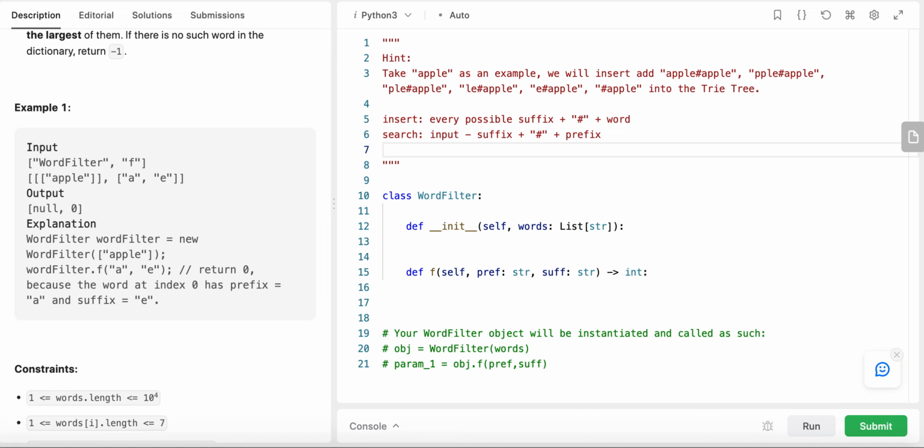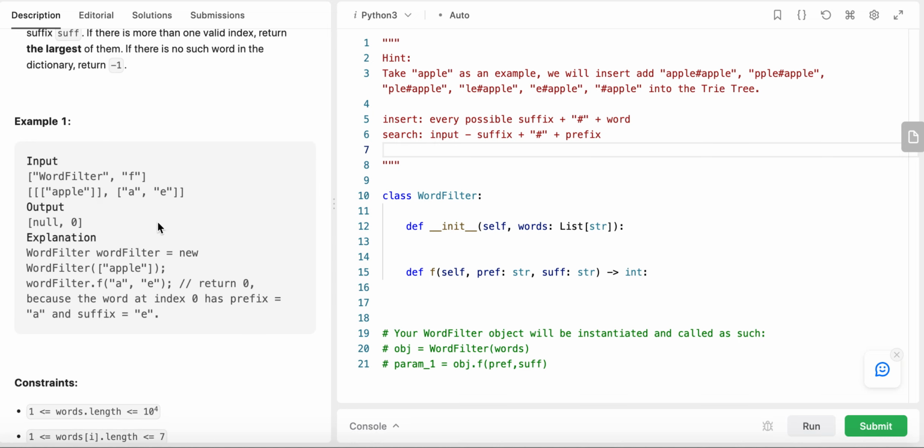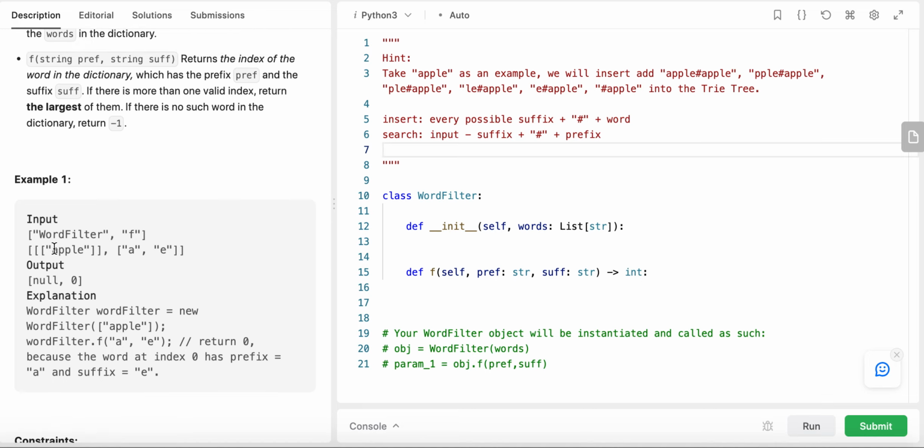So how do we keep track of the index? The index is determined by the order of the word in the initial word list. So we can keep track of the index at each node. Basically, at each trie node, we also track the index.